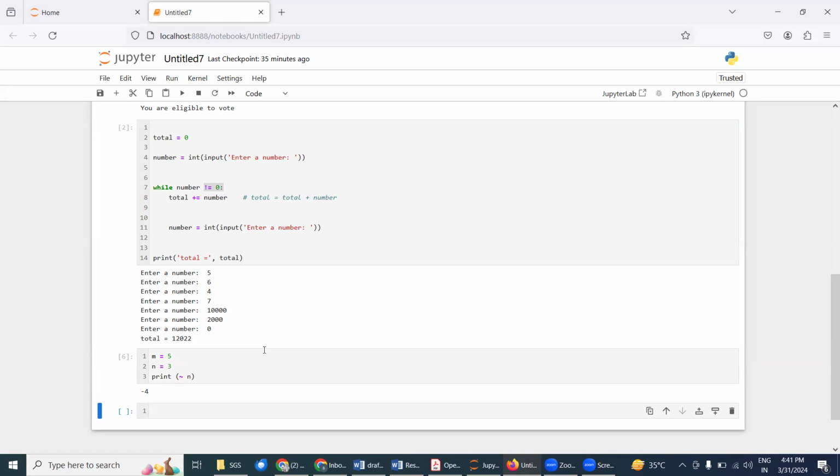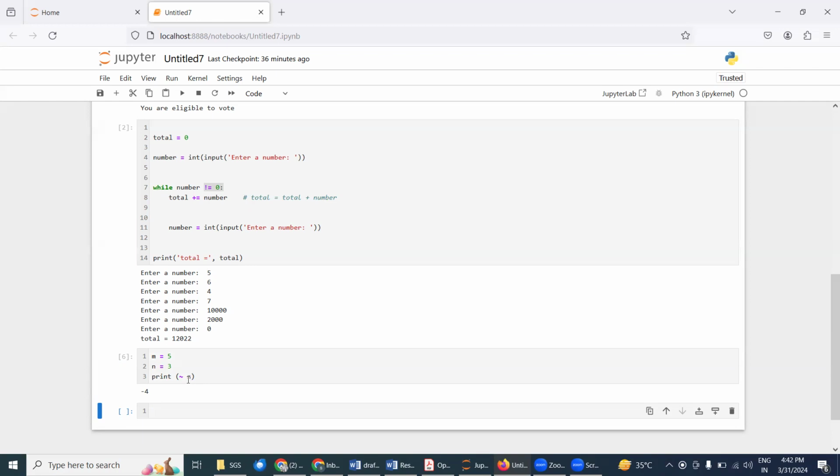If you cannot understand the output, when I use tilde this gives -4, when I use and this gives 1, and when I use the power symbol this gives something else. Whenever you learn about binary numbers, you can easily understand this output. But how the bitwise operator works, you have seen.